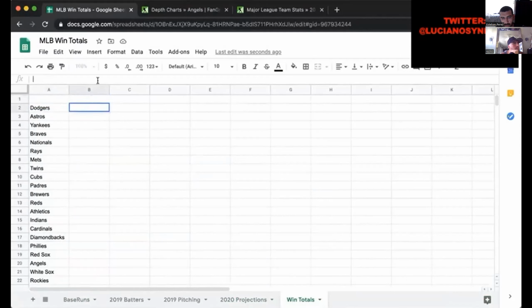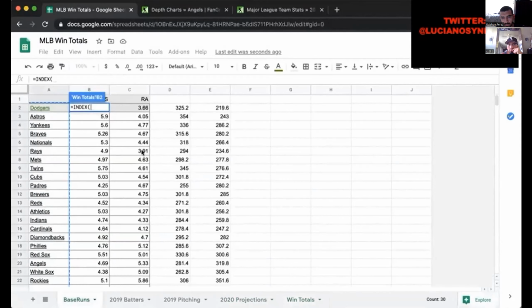Now, please keep an eye on how I do this. We press equals, then INDEX. What we're looking for right now is the team's base runs from the 2019 season, runs scored.